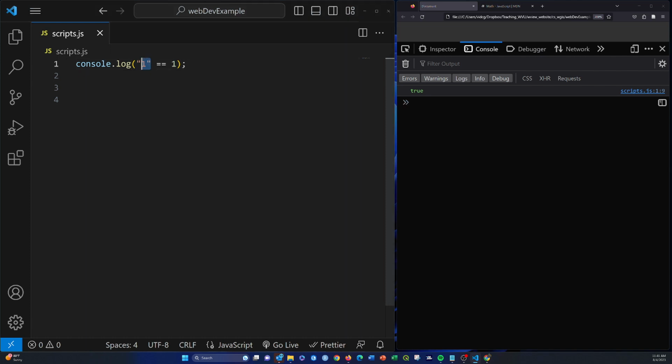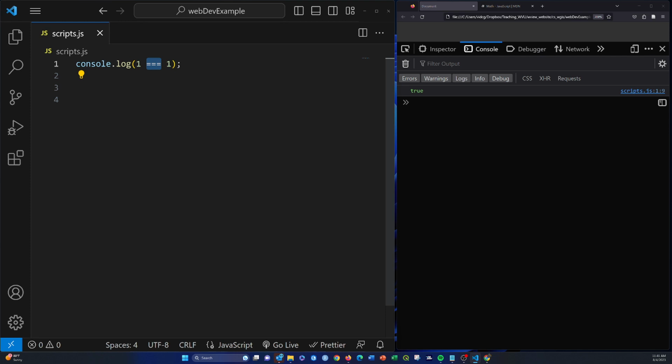But in this case, actually, this is the string 1, and this is the number 1. So this is just looking at whether the values are the same, so basically if they're coerced to the same type. If we want to check to see if something is both the same value and the same data type, then you want to use triple equals. So now this should return back false because it's the same value but not the same type. And again, if we change one of these to like 1, so they're both the same type, then we should get back true.